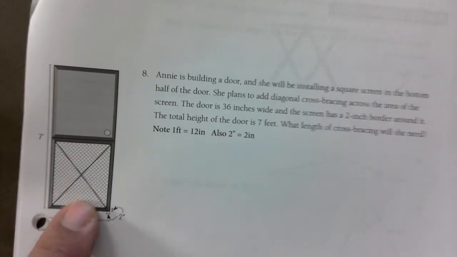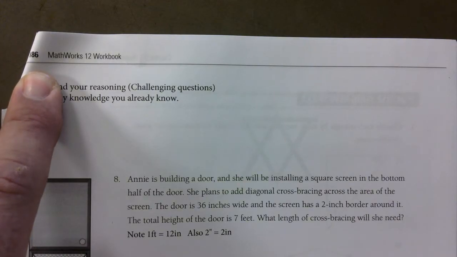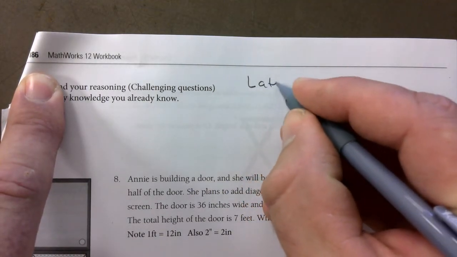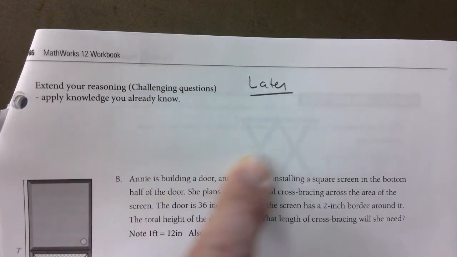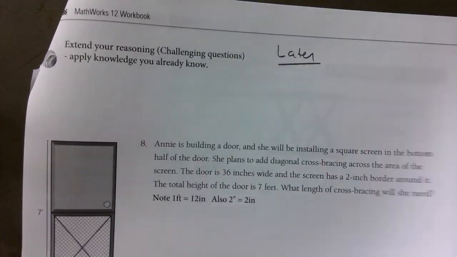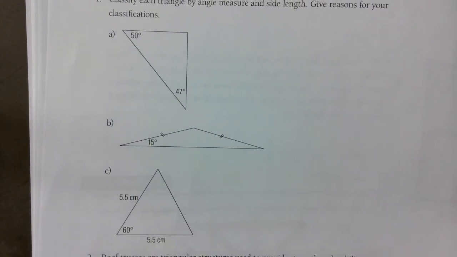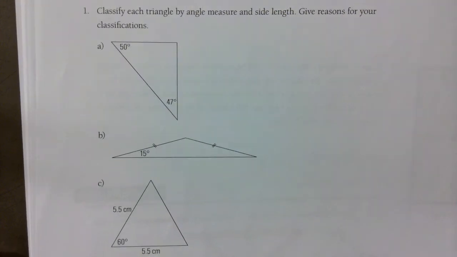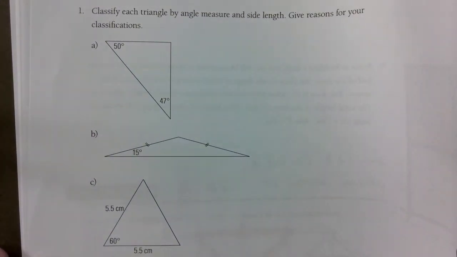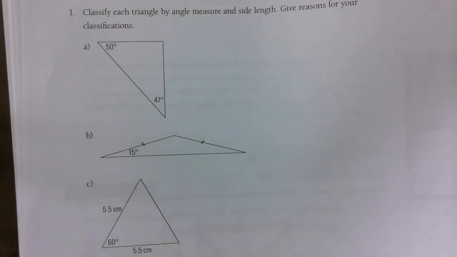Okay, we're going to skip these ones for now, like the screen door, so all of page 186 later. I'm just going to put down later so you're not thinking you're missing notes or anything. Just put later on page 186. Panda, you should recognize this. This should ring a bell from your AC. So page 187. I think I'm going to leave that for now.